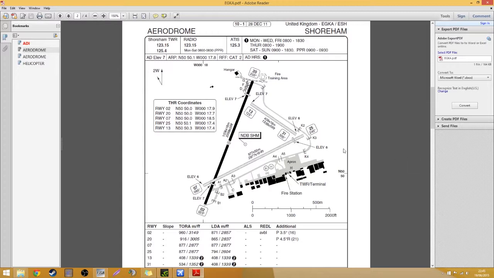Yes. Now all those K3, K2 are holding points. You'll notice Bravo 1 and 2 and Alpha 1 are all holding points. There's little E's in like, okay, and then Alpha 2 and 3, they're also holding points, but they're not runway holding points. Right, okay. Whereas Bravo 1 and 2 are.